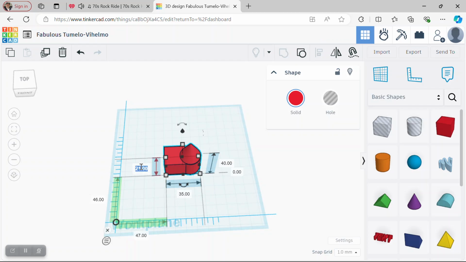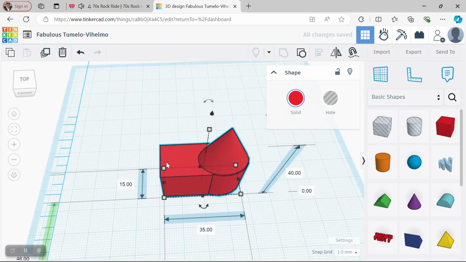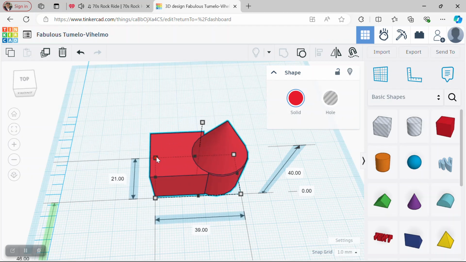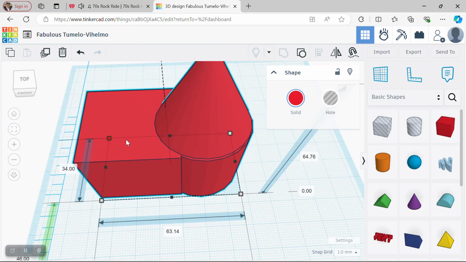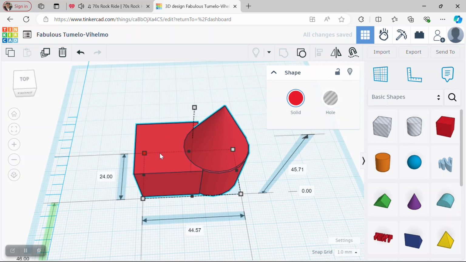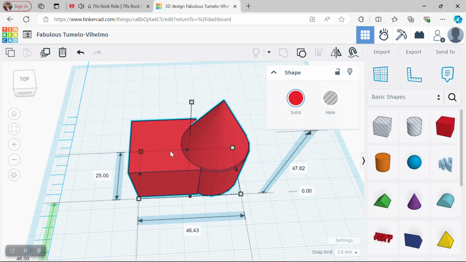So how do you change dimensions of things? Well, you can just type in the numbers. Now that I've grouped everything, it's going to shrink everything that way a little bit. Or you can grab the white corners and make things change. How do I make things change proportionally? If I hold shift and then grab the corner and slide with my mouse.